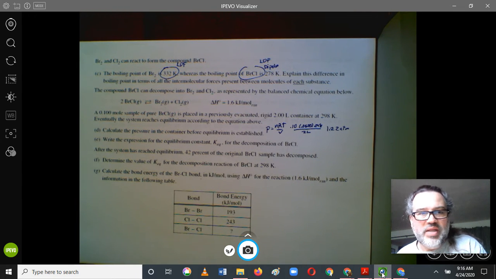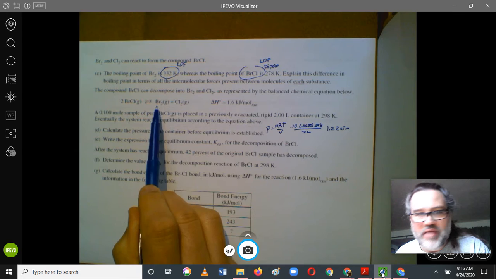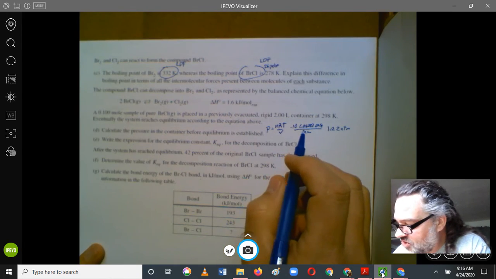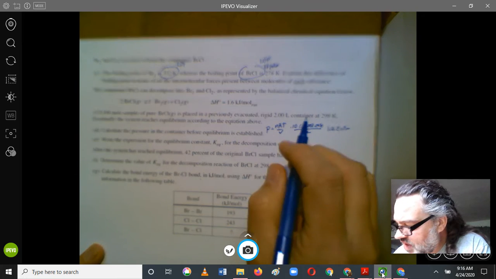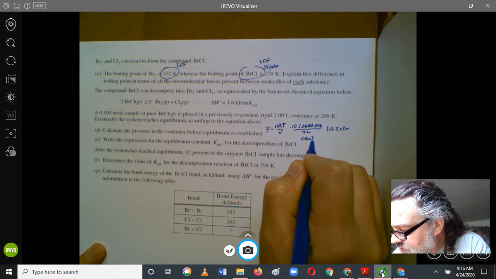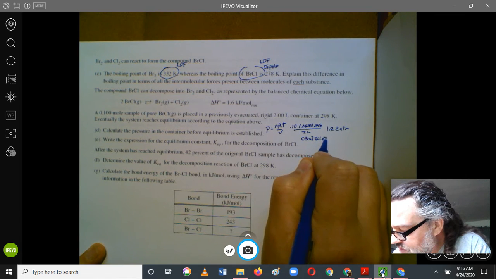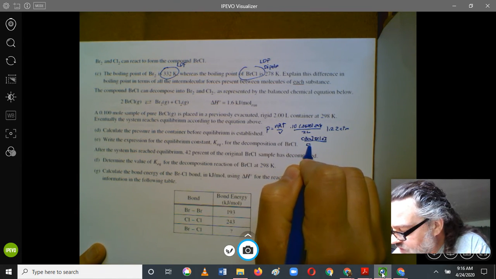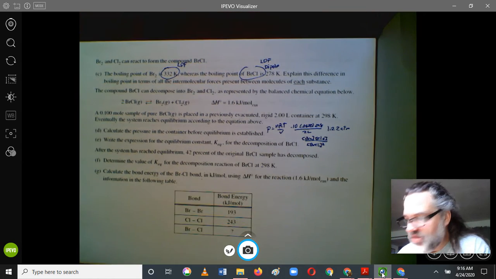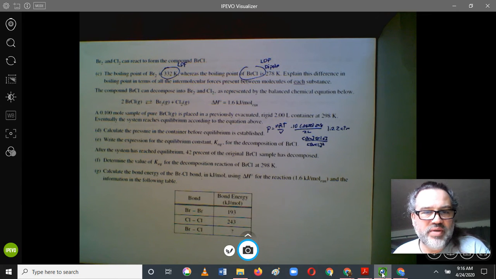And then, of course, writing the equilibrium expression. We know that we have these two products and this reactant. So we could write it in terms of pressure or concentration. Let's do it in terms of concentration. So we would just say concentration of Br2 times concentration of Cl2 over concentration of BrCl squared. Remember that squared on the bottom. That's what they would want for E. Again, that's a 1-point question.